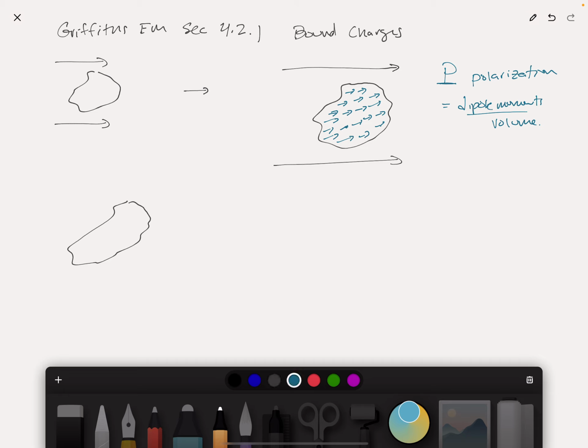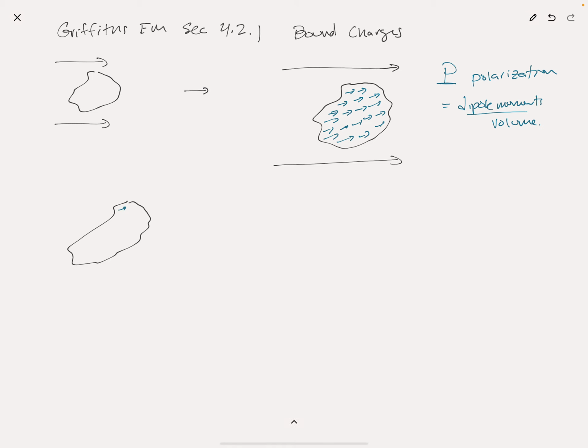Let's just take an object that has a polarization, so some number of dipoles per unit volume, and figure out what is the field created by the polarized object. All right, that's what we're going to do right now.